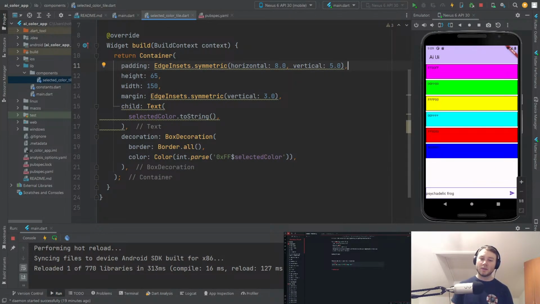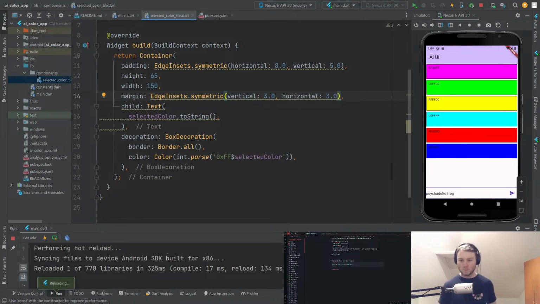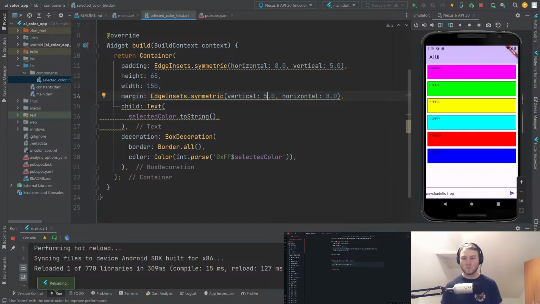Sorry, we want to add a little bit of margin. Horizontal 3. Nice.